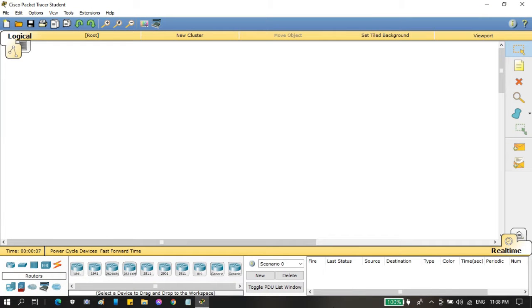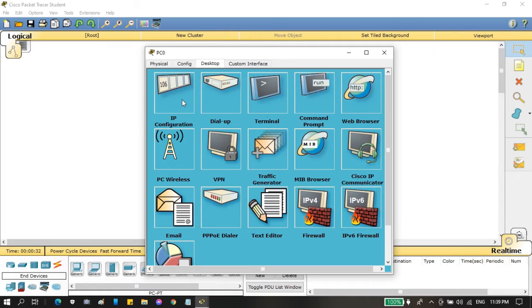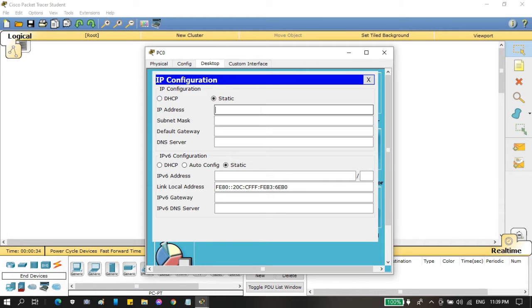First thing I'm gonna teach you here in Cisco is the most basic, which is PC to PC. So for the first step, just go to End Devices, then choose this PC. Place it here, and do it again for another PC. The next step is to click the first PC, go to Desktop, and go to IP configuration to place your IP address. So for this video, I'm gonna use 10.10.10.1.